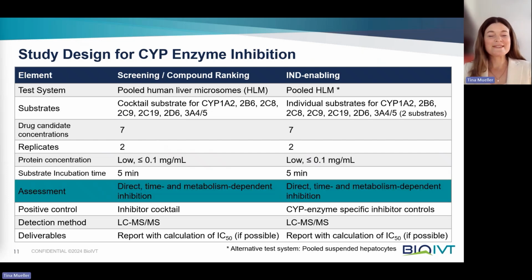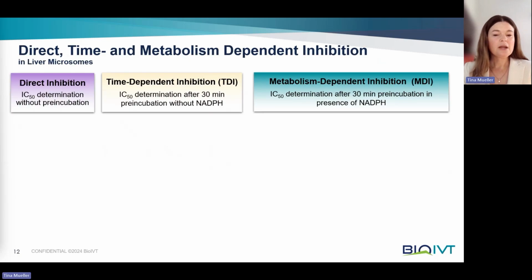So now, as promised, let's briefly explore the different types of inhibition and delve a little into some of the biochemistry. First, and shown here on the left, direct inhibition. This type of inhibition is reversible. So, for instance, the inhibitor binds to the same active site as the substrate.